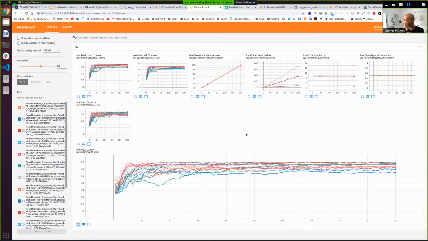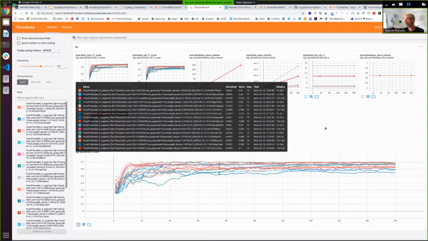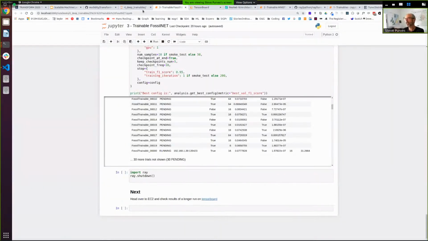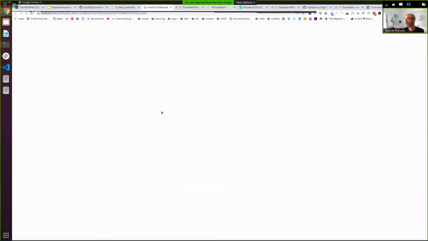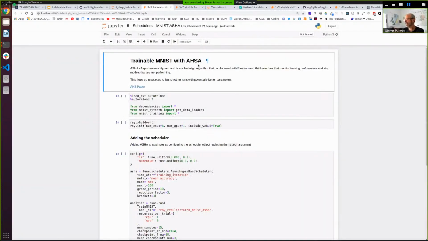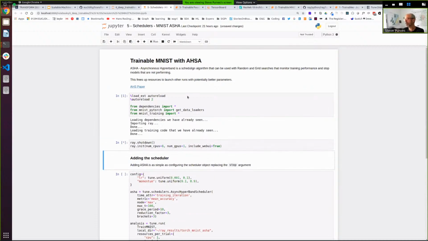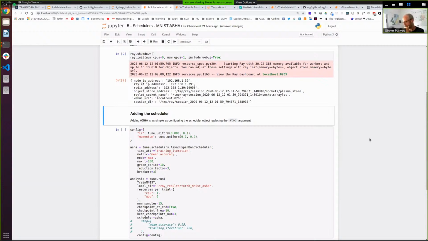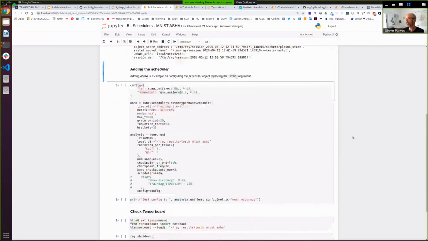So what Ray Tune gives us access to is a set of schedulers that allow us to get away from that. And one of them, which is well known, is called asynchronous Hyperband. What asynchronous Hyperband will do is aggressively prune low-performing trials early on. So it'll fire off all trials on resources, and it'll monitor them. And then the better-performing jobs will be favored, and it'll prune out the lower-performing jobs, and then fire off new jobs based on that.